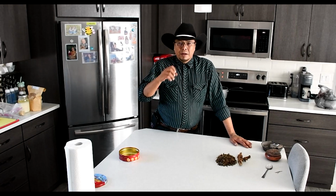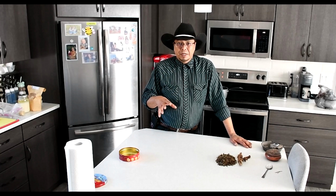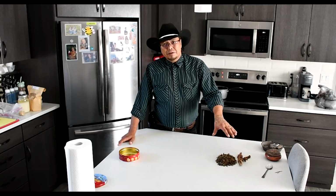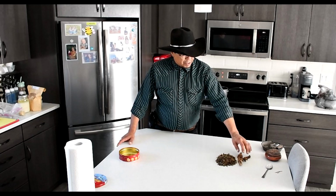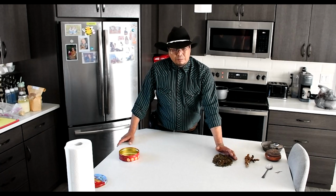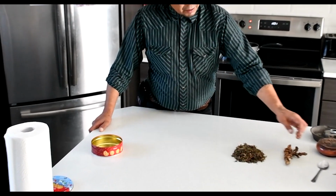But of course, we've got to be very careful when we're making the medicines because we don't want to be hurting anybody. We really have to know what we're doing. With these two medicines, they're fairly common and fairly harmless if you use them right. With the legume or the wild mint, it's just mint tea, and we use that a lot in our cold remedies and such. That is very safe to drink in a tea.